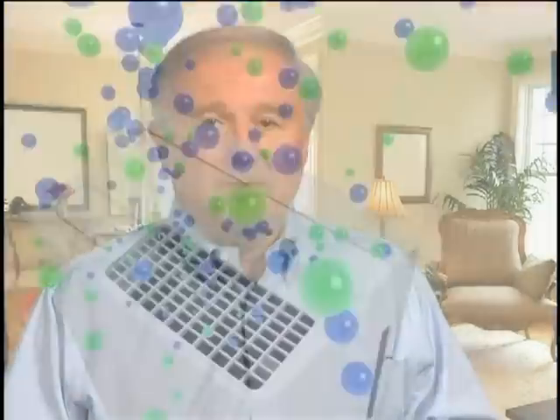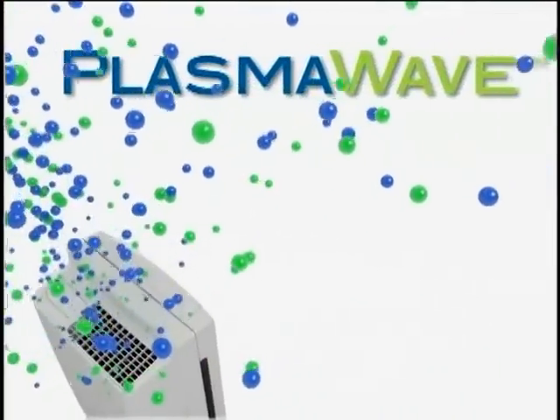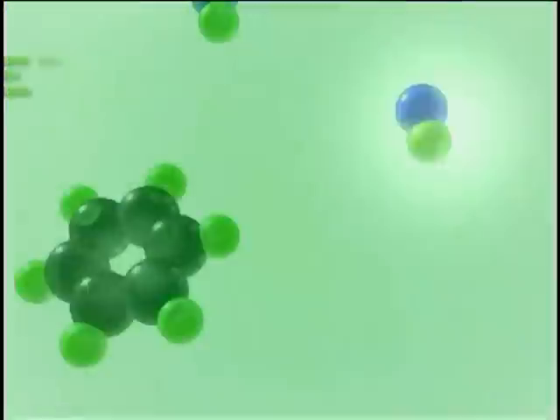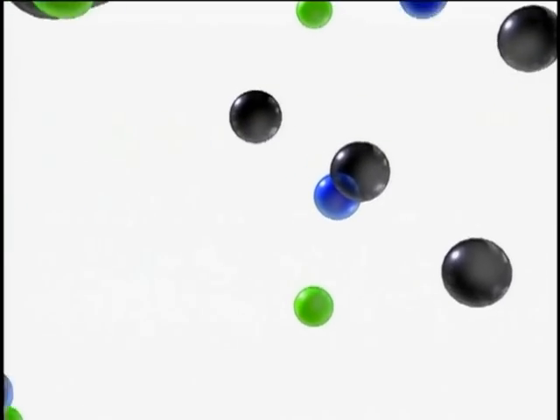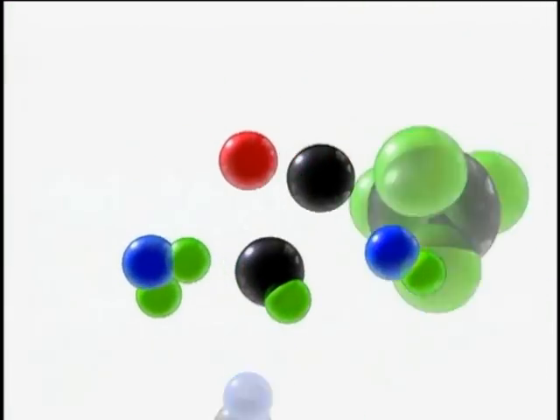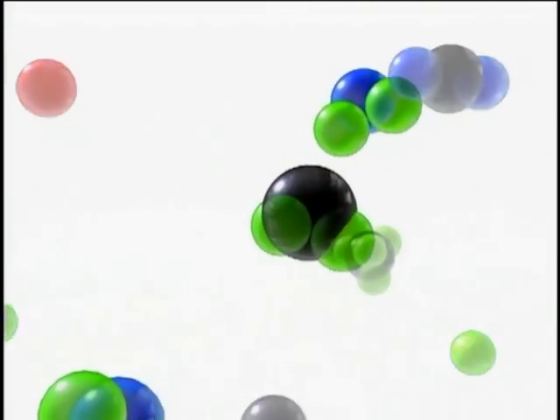The Winix PlasmaWave air cleaner can eliminate those pollutants and provide you with clean, healthy air. PlasmaWave is the most advanced home air cleaner on the market. It reduces or eliminates the broadest range of indoor pollution, using a non-thermal plasma of highly reactive molecules to break down contaminants. It's the same advanced plasma technology that's recognized by the Environmental Protection Agency as an effective means of cleaning up America's toxic waste sites.